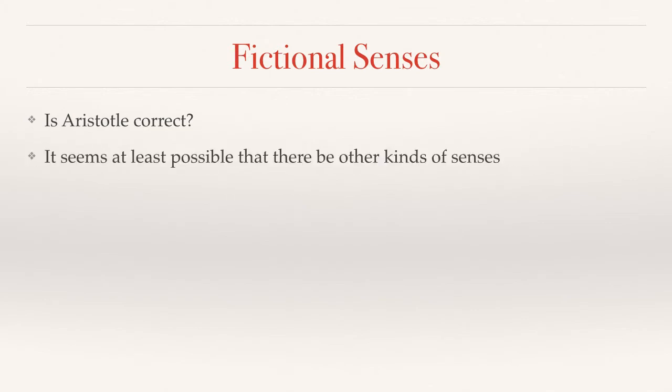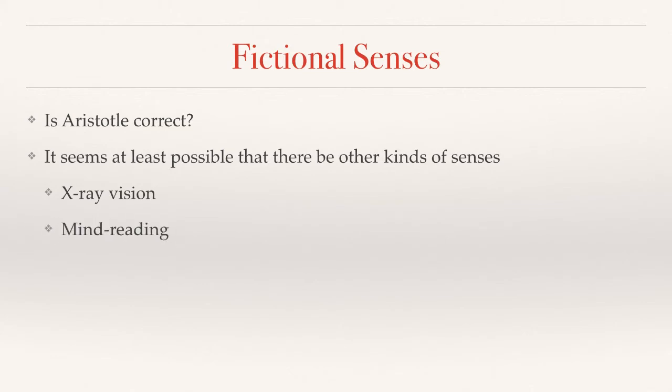All of this stuff right here comes from an article by Fiona McPherson, who's done some really excellent work on this, and she has a really excellent anthology on the philosophy of the senses. One thing that we notice right off the bat is, if you look at fiction, it's replete with examples of possible other kinds of senses. Just take one example, X-ray vision, the Superman variety. That seems like a special kind of sense, which humans don't have, but I don't know, it seems possible.